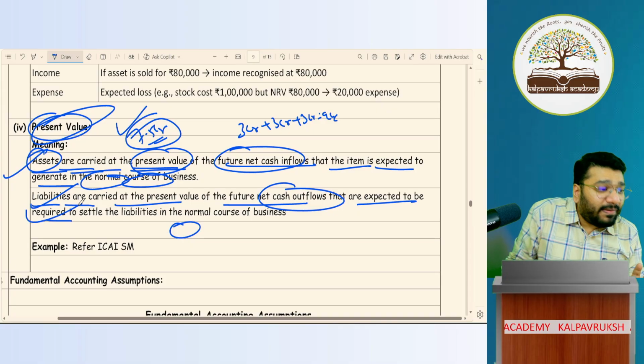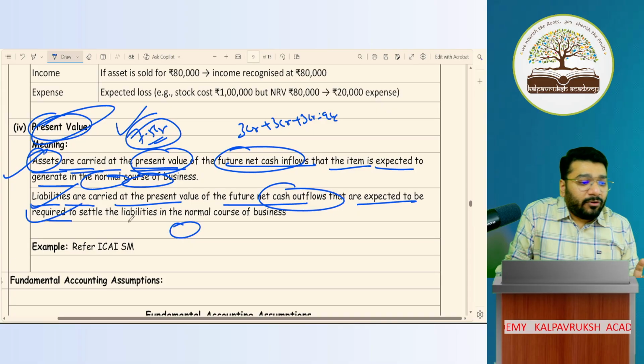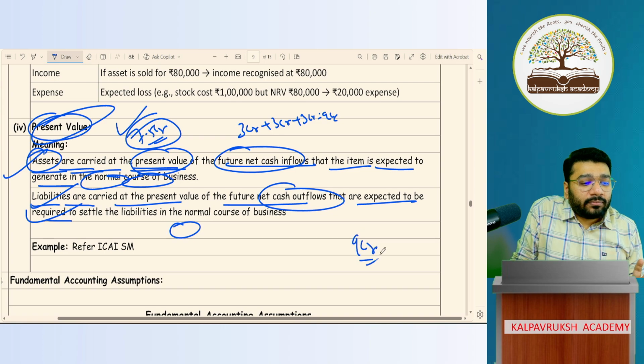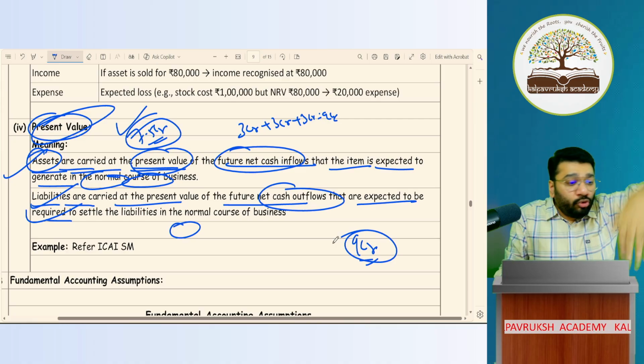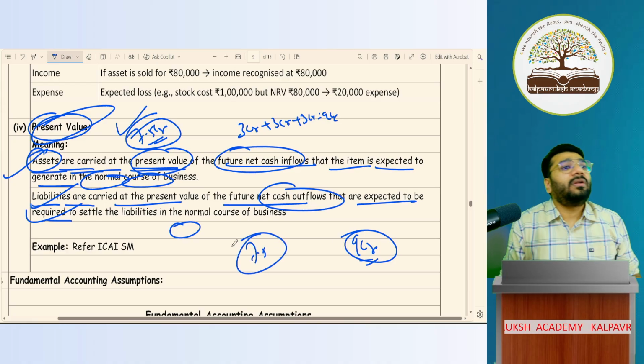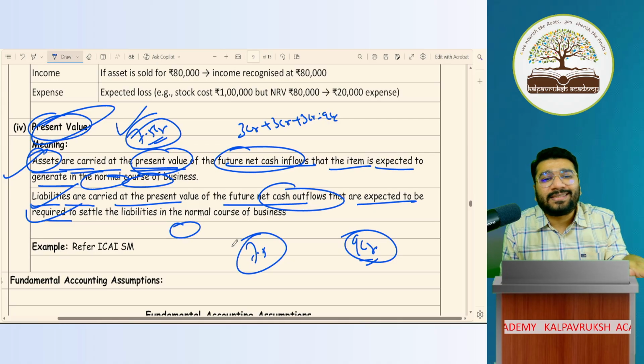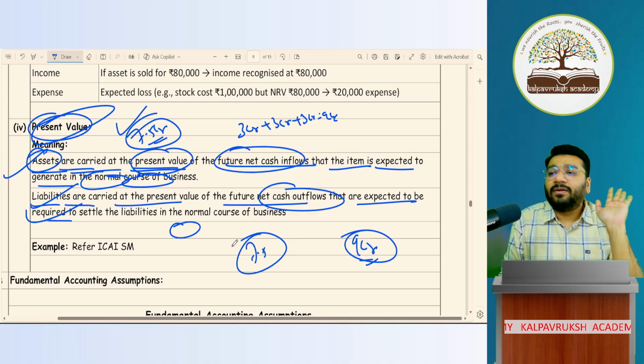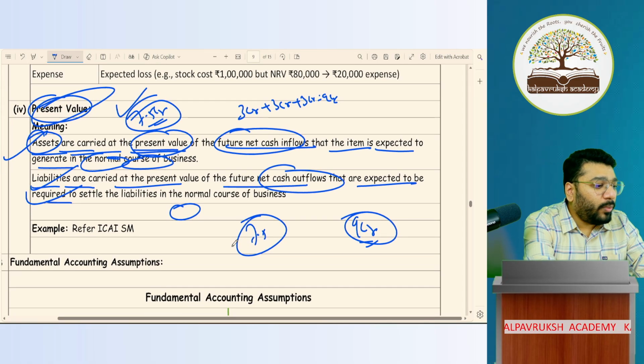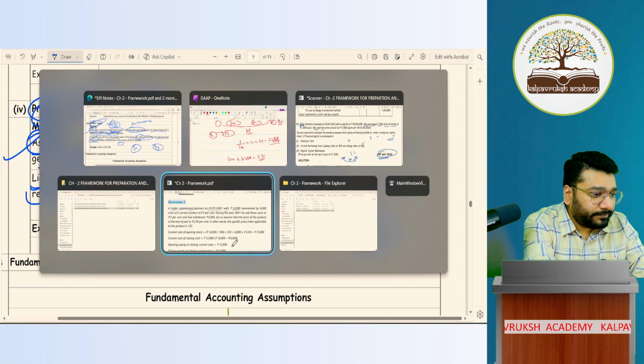But this is an option given where? In the framework. If I have to pay 9 crore at the end of 3 years, today you record that at 7.5 crore. Is it practically possible? Not possible. But the option is given. Option is given where? In the framework. I'll do one question from ICAI.